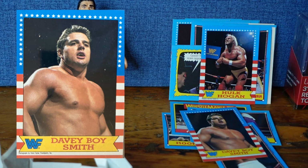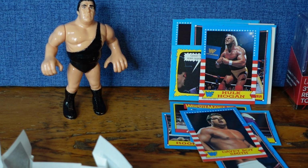So, like I said, this is a trip down memory lane. I love opening these. I love that they're going to be 50 years old at some point in the future. I love having a stack of pack fresh '87 wrestling cards in my collection. Do what makes you happy. Do what's fun. If you do what's fun for you, then probably it's going to be valuable for someone else too, because it's going to be fun for them too. So I find if you do what's fun, then the hobby is profitable to you no matter what.